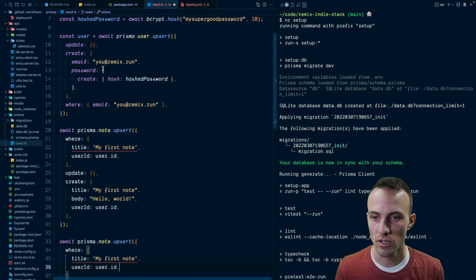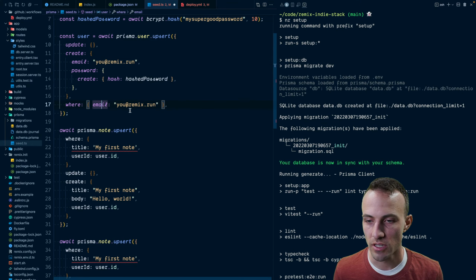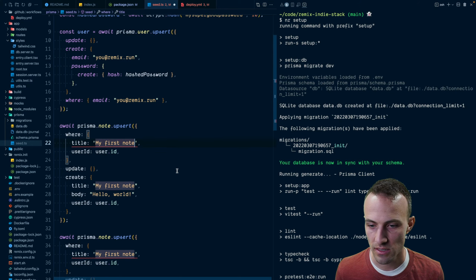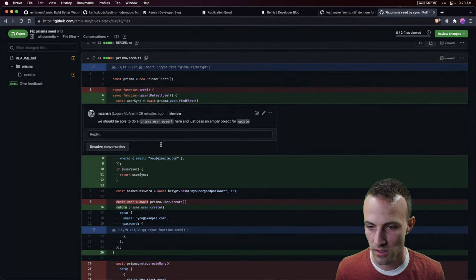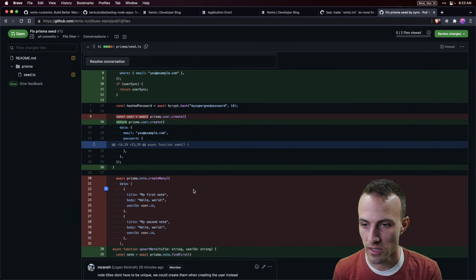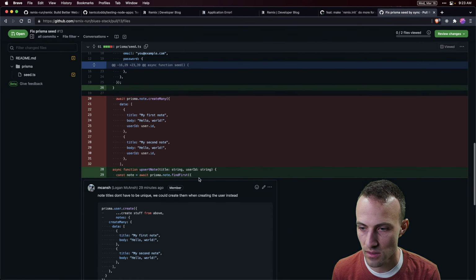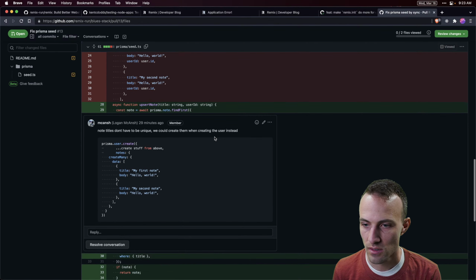Yeah, so it works with the email because we say that email is unique, but in this case, it is not unique. Yeah, how are we doing this? Oh, there we go.